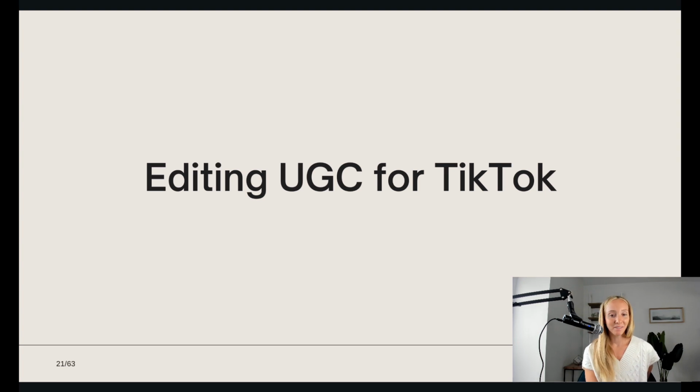Alrighty. So now that you know the content that you need for your TikTok ads, let's talk about editing it. Like I said, the first step is coming up with the storyboard and the script that you want for your ads, going to the content creator, getting the shots you need. Now the second step is editing it all together. I have a team of editors I work with. Most of them will edit in either After Effects or even on their phone. There's actually a really great iPhone app called CapCut, which I'm going to discuss a bit. That's really great for editing TikToks on your phone as well. So you can either work with a professional editor to achieve these styles, or you can simply edit them yourself.